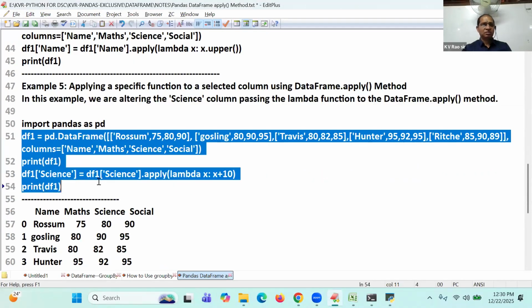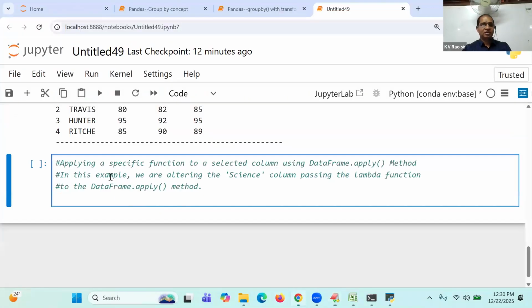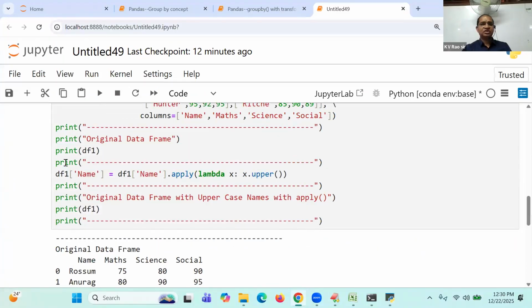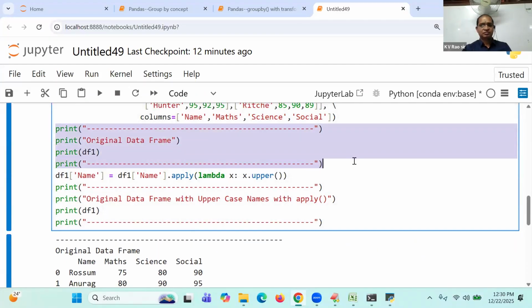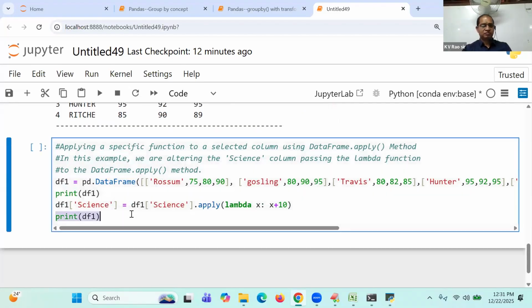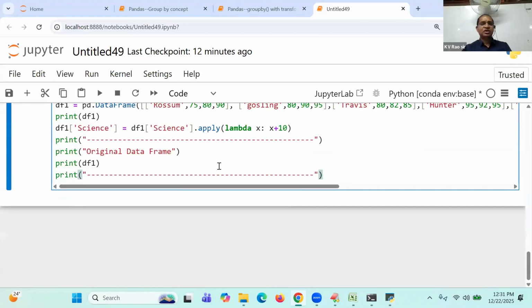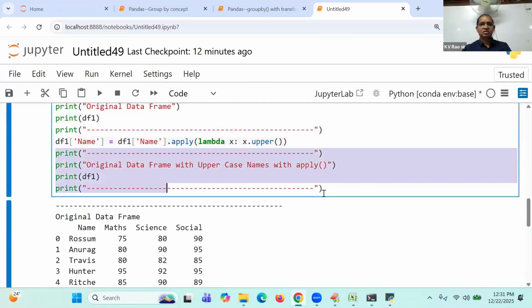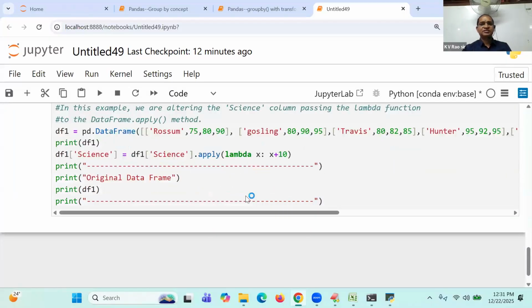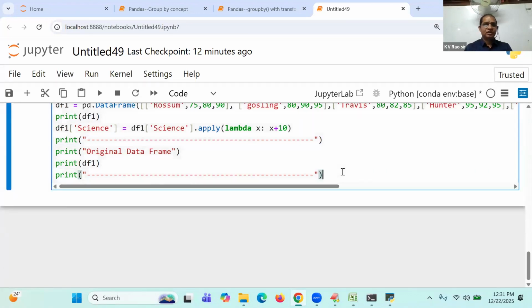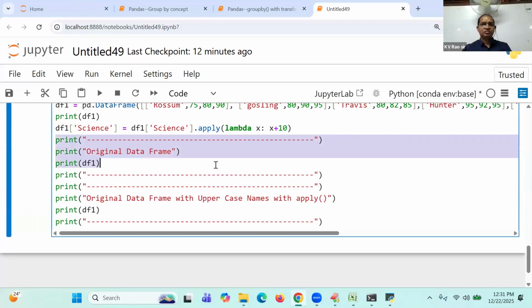Data frame, original marks as well as altered marks. You will be getting it. Here, the original data frame, as usual, you will get. Next, altered values also you will be getting. Original data, after this function is completed, x, this one I will write above.